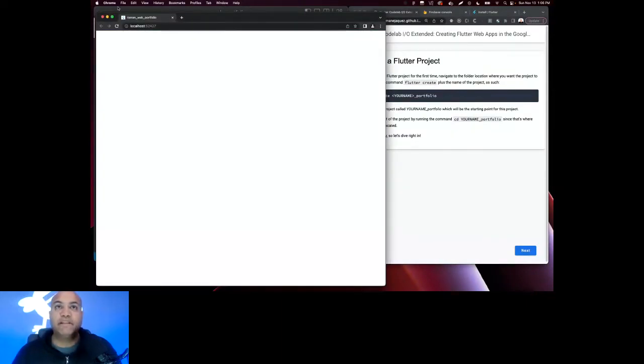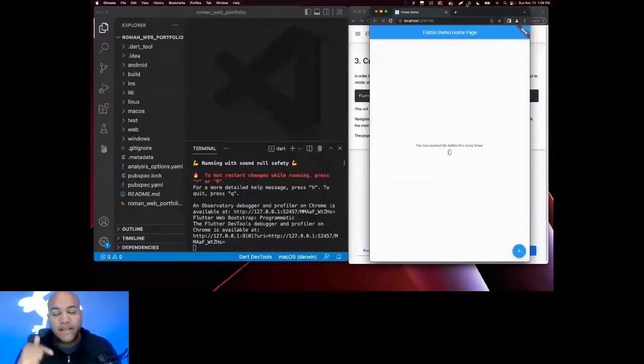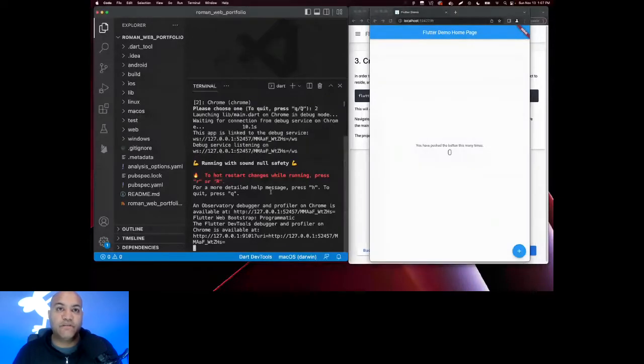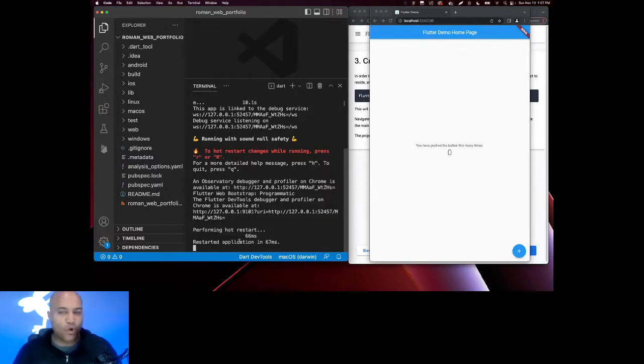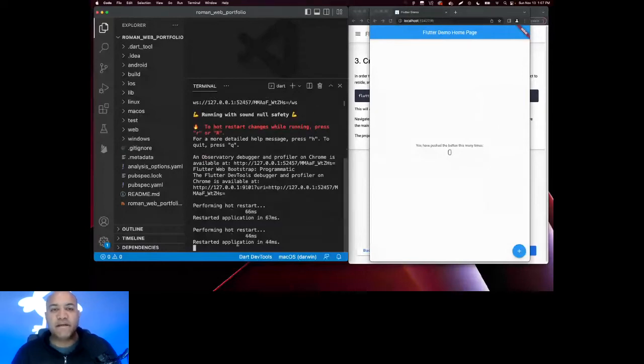Hot reload is the capability of whenever you're developing your application, you can see the changes in real time as you're coding. When you hit R, for example, you can see here it tells you how to debug your application. You can just hit R and you reload. That's hot reload, or you can do Shift R. That is a full restart of your application, which even destroys the state and all of that. But for now, we're going to keep it simple. We're just going to hit R, which also performs a hot restart regardless. If you do Shift R, it's the same thing, because it works the same in the web, hot restart or hot reload. So you should be able to do that.